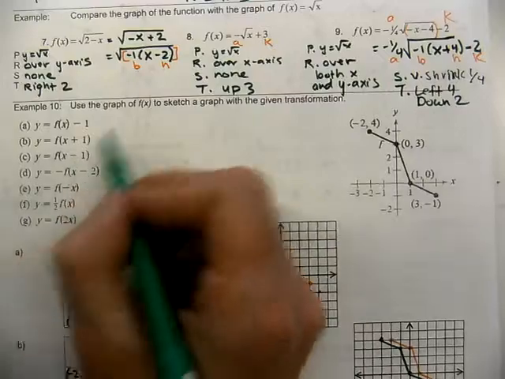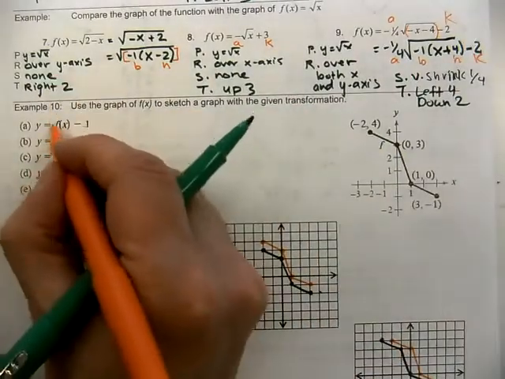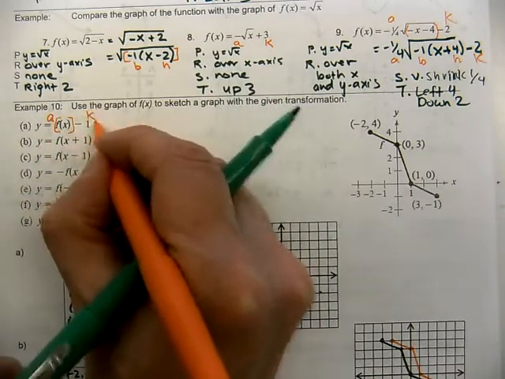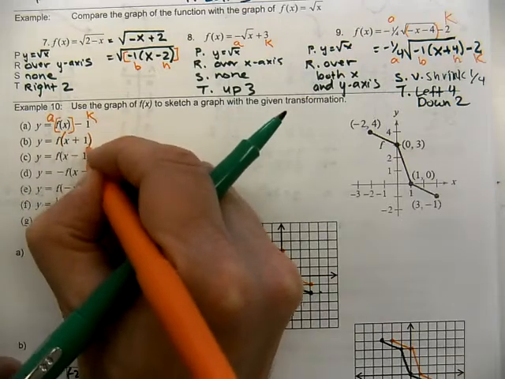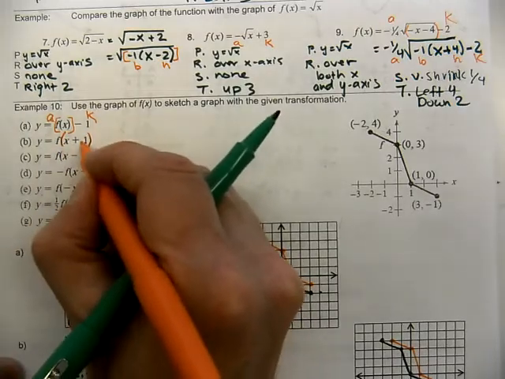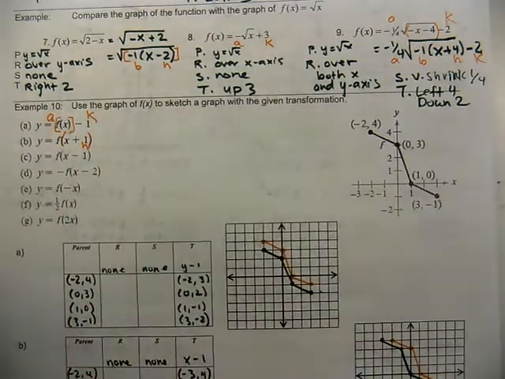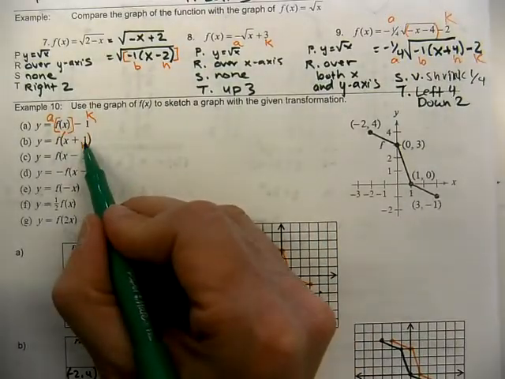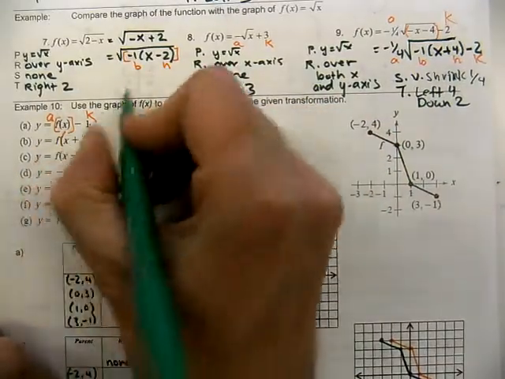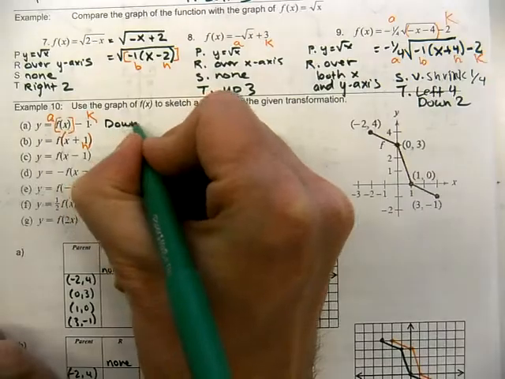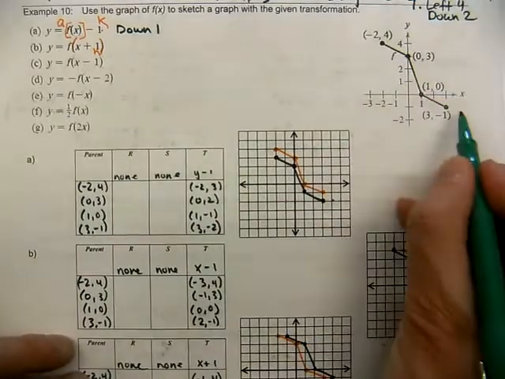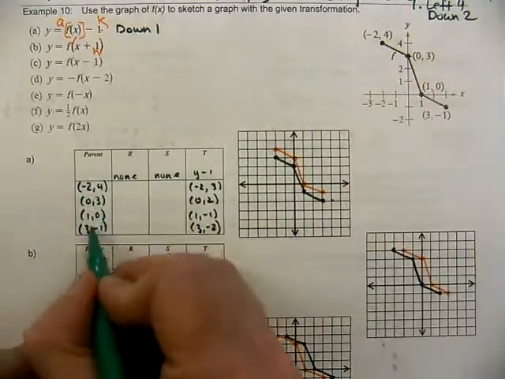So let's describe each of these in turn. So remember, if you are outside of this f of x, well then that would be where you find the a and the k. If you're inside the grouping symbols, that's where you would find the b, which would have to be in front of the x, or there's your h right there. So you're really looking to see, am I outside the grouping symbols or am I inside the grouping symbols within that function notation? So in part A, we have the function -1. So that means we would be shifting down 1. It's a vertical shift down 1. So if we were to plot those points here, you can see I've already generated those critical values. I took them off of the given graph. I listed them here as the parent function.